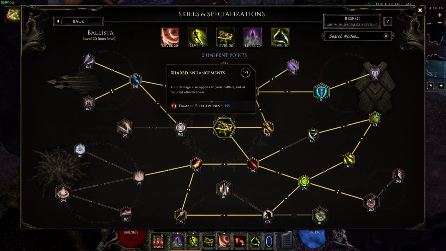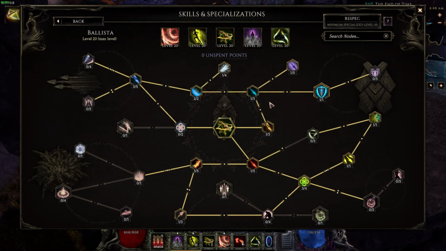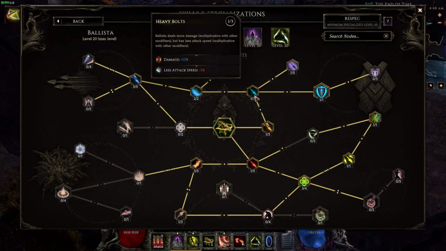We have 1 point in shared enhancements, so they get 15% of your damage effectiveness. I really think this only applies if you're wearing a bow. I really don't know if they just get your damage percentages, so if you have a bunch of physical damage, they also get that. Not 100% sure, didn't test it too much, but we're not wearing a bow, so I didn't even really put more points into it, and we're doing great damage without it. So, we also have 1 point in heavy bolts.